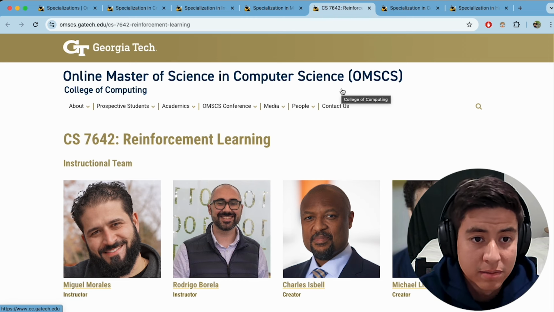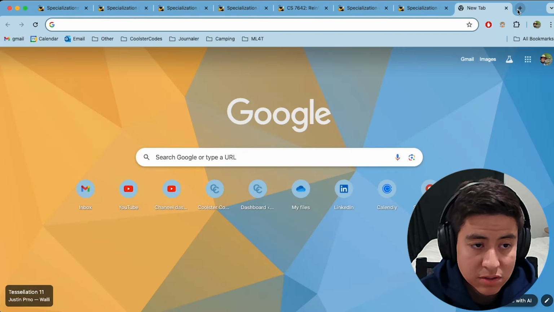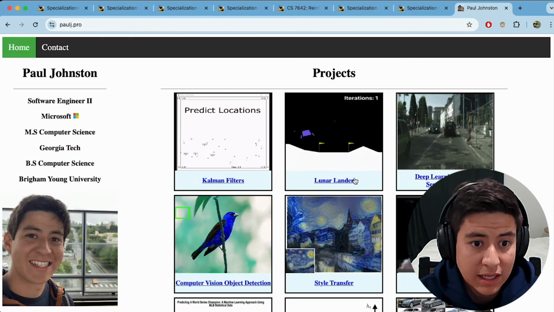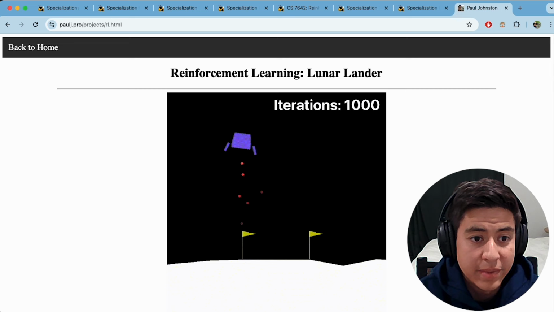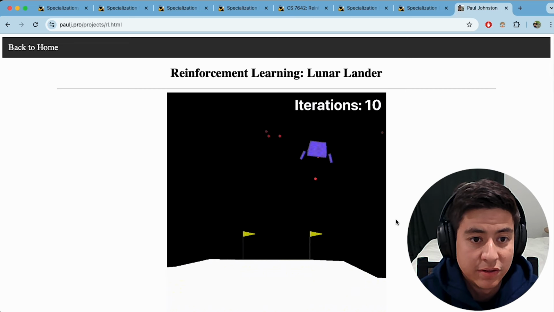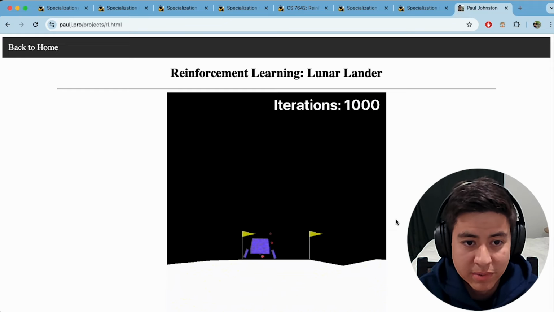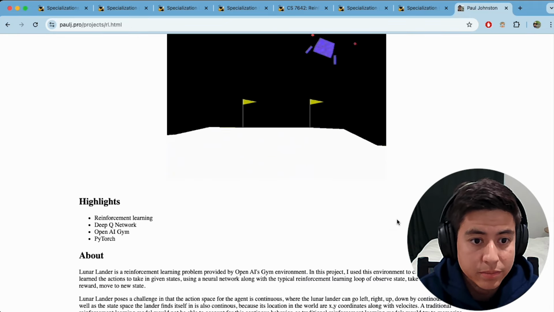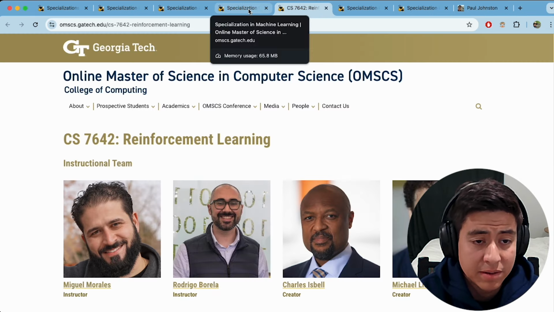I'm sure over a spring or maybe the fall, it's not too bad. But it's also really cool. Like you get to do some cool stuff in that class. Like here's the project you do at the end. It's called Lunar Lander. Basically, you're getting this little spaceship to land itself after a few iterations, and you implement this all. It's given to you the basic controls, but then everything else is up to you, and it's honestly really fun. So reinforcement learning, I would highly recommend.